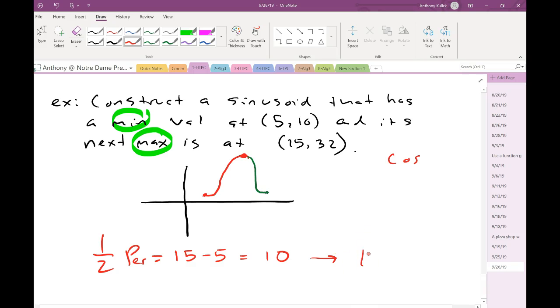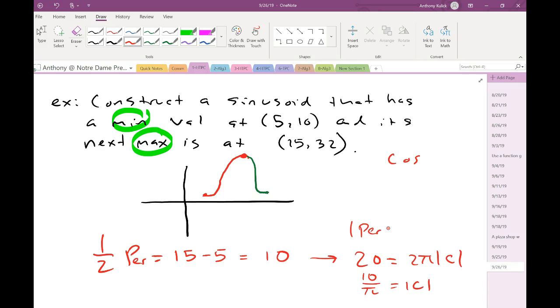So I know that then I can say that 20 is equal to 2 pi over the absolute value of c. So I know that the absolute value of c is 10 over pi. Okay there? Well, that's the formula for 1 period. Yep, I doubled the 10.